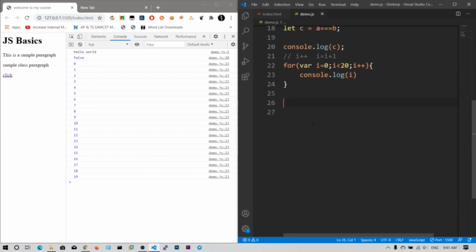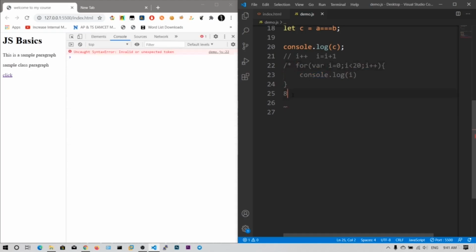Another important loop we are going to see is the while loop. The while loop is similar to this for loop, but in the while loop we need to increment manually, not in the loop. Let me show you that.